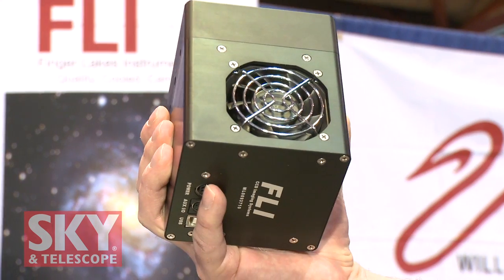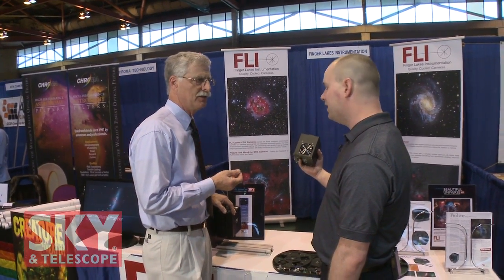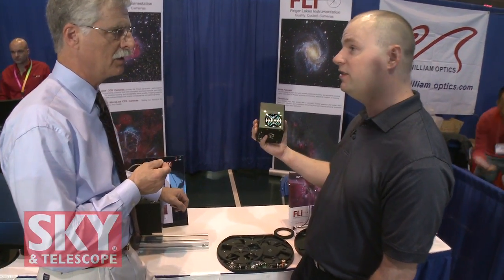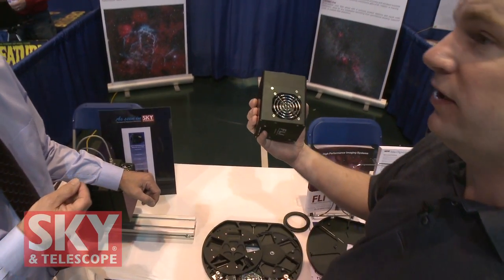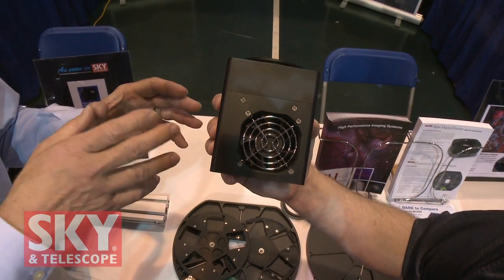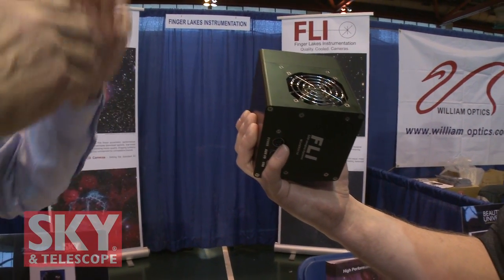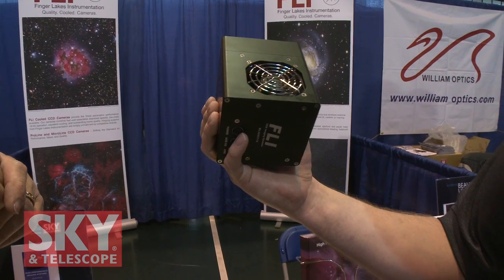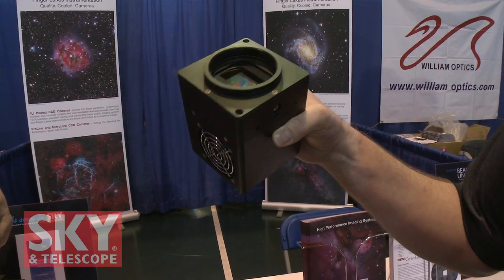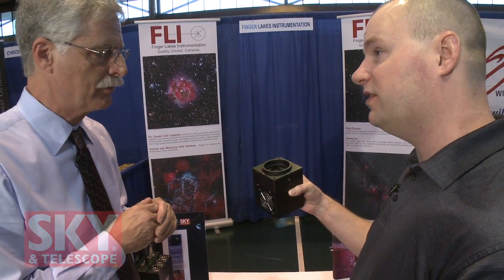So that's 55 degrees centigrade below ambient air temperature. In the few instances where you need deeper cooling, or if you're mounting this in the tube assembly and don't want heat waves, you can add liquid cooling to the MicroLine camera as well. The MicroLine is a small enough form factor that people use it with HyperStar systems, where the camera goes in the optical path. You don't want hot air blowing out there, so liquid cooling works great for that too. It also works with all the filter wheels, and with either Precise Parts or stock adapters, you can interface it with pretty much anything.